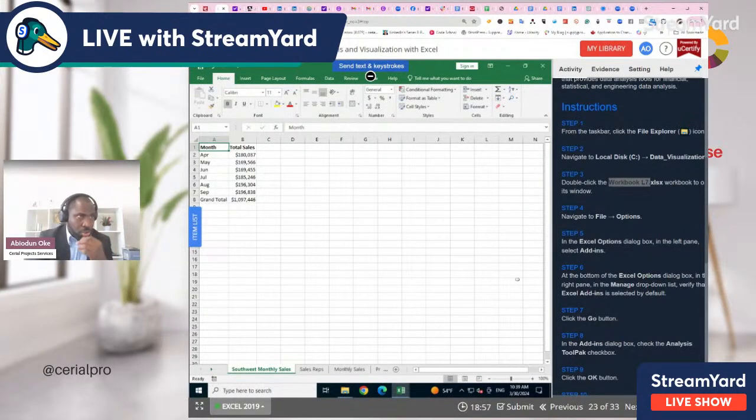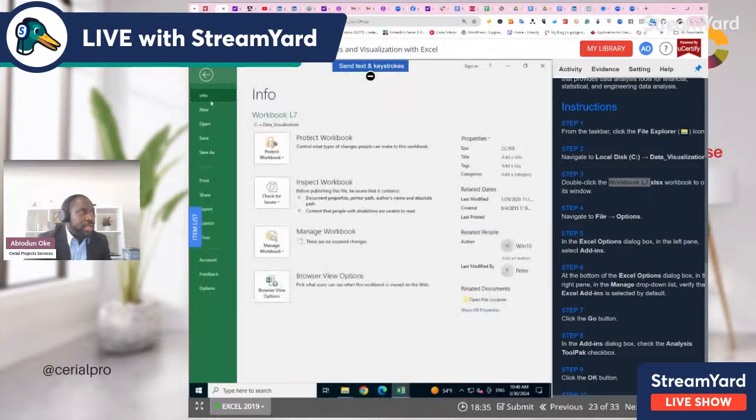What we want to do now is use some statistical analysis tool. What happens with Excel is that it doesn't load this by default. This is 2019. It is possible that the 2022 Excel has made data analysis tools available by default, but for 2019, if that's what you have, you have to add it in.